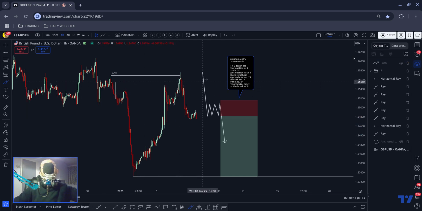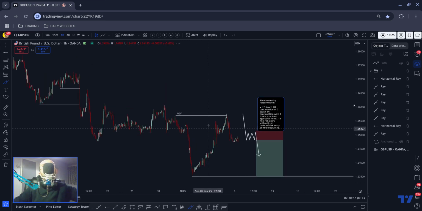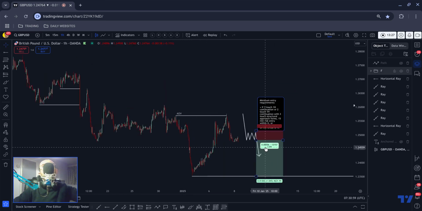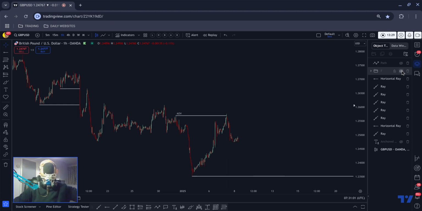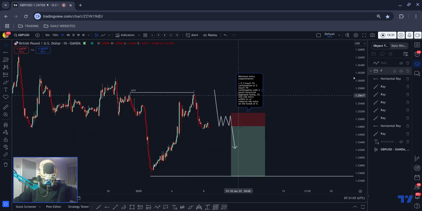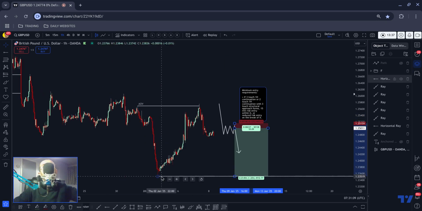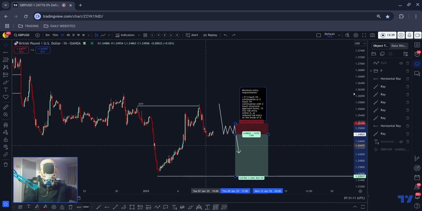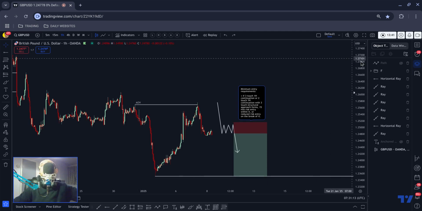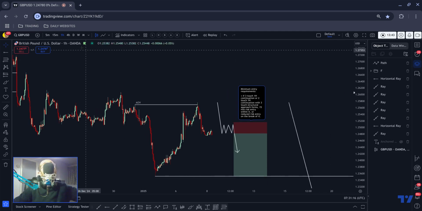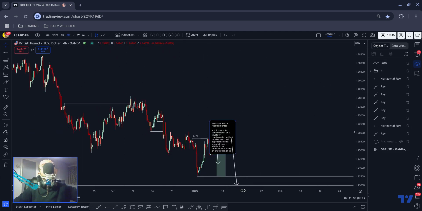But I'll be looking for something like this: a 3 touch 1 hour continuation, or a 2 touch 1 hour continuation with a 3 touch structural approach. And then I would have about 3.8 to that low to work with. If we got a reduced risk entry within the structure, which would give me a tighter stop loss, I would set the take profit there. But if we just get the standard entry, then I would target the higher time frame low, which I was just talking about, that one there. It all depends on the risk to reward.